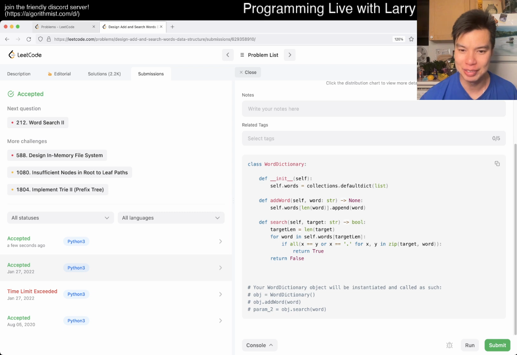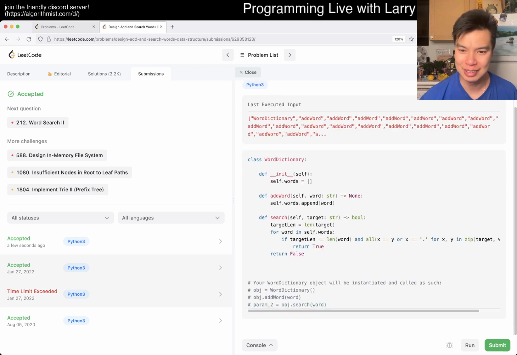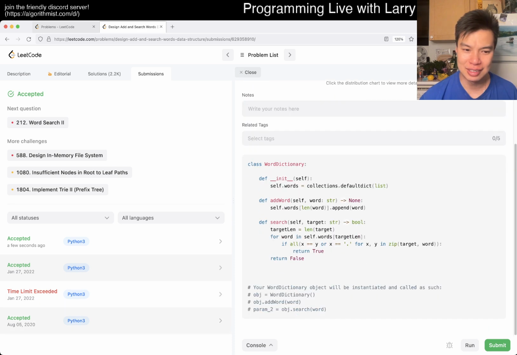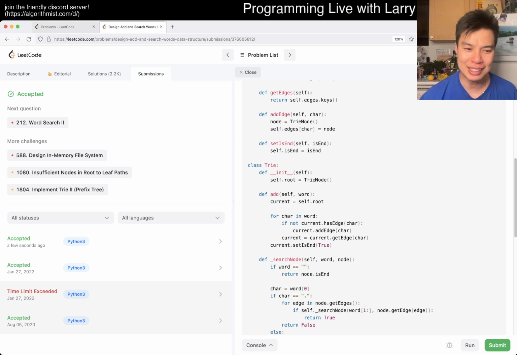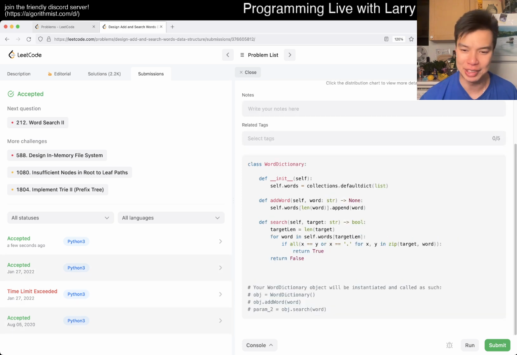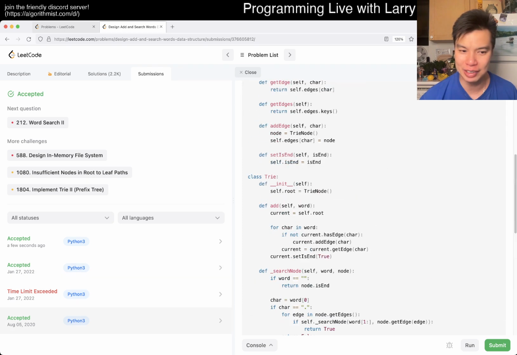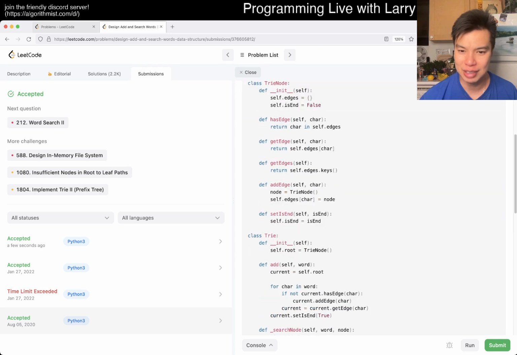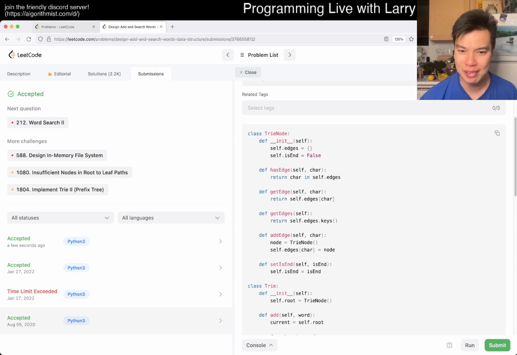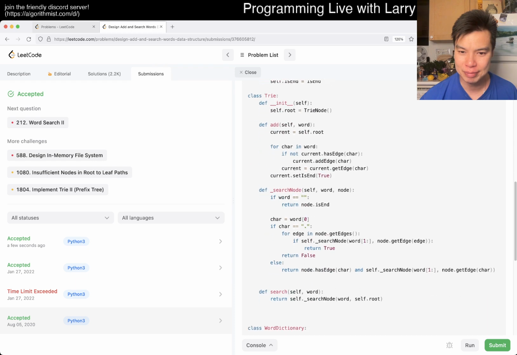Oh, that's smart. But that's such a guess of an optimization. I wouldn't go about it. I did a trie here, and that was much faster for some reason. Huh. Oh, this makes way more sense. I see what I did there.